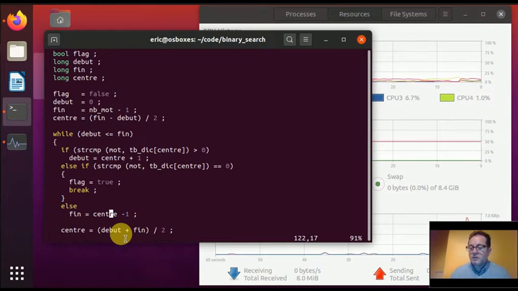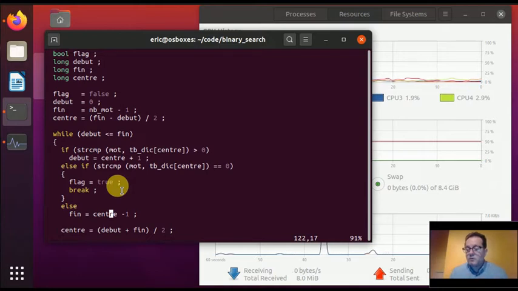So we're going to check between 0 and 200,000, and the new middle is 100,000. We're going to do the same check now. We're going to check if the word apple we're looking for is equal or greater than the word at position 100,000, and it's not, it's lower than that. So we get rid of 100,000 words now.